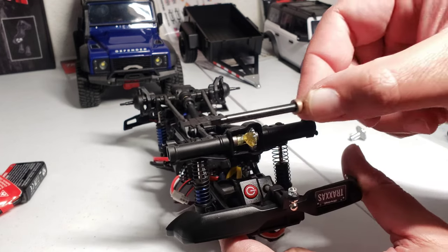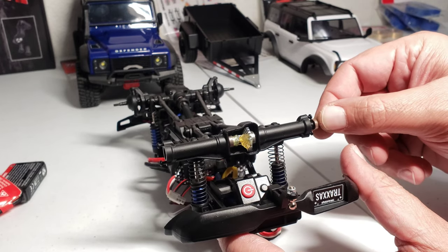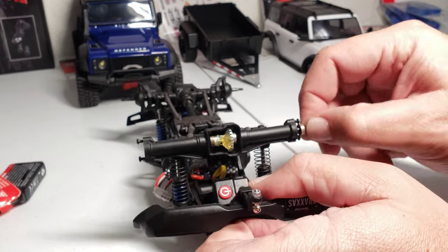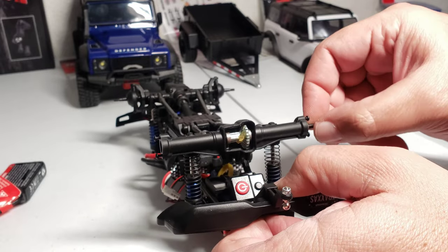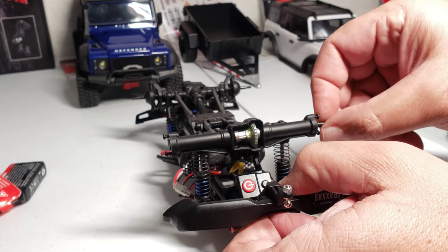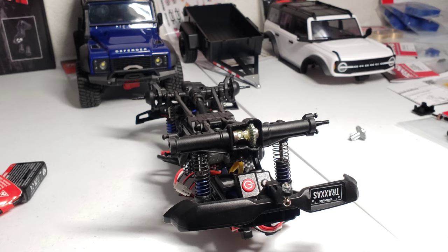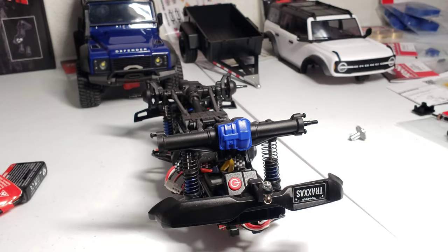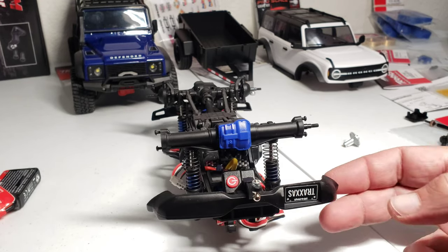We could actually put these axles back, and they're the same length on both sides, so it doesn't matter which side they go into. Make sure it splines in there on the gear. Put the bushing in there. There you go. Now I can spin it a little bit so we can make sure the grease gets moved around on the gear and it doesn't get on the diff cover. Now we can put the diff cover on there. Oh, doesn't that look sweet? Yeah, as you can tell, that blue diff cover pops. Looks cool. I like it.